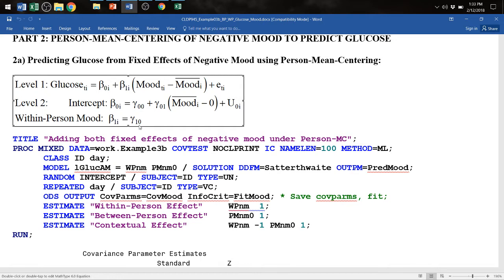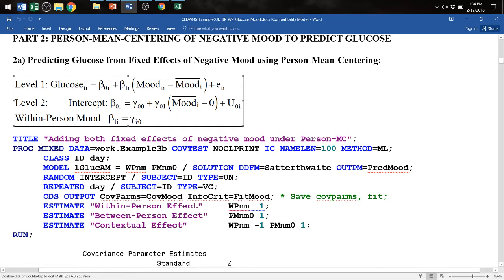So yes. So what does it mean that I just have one term here without any subscripts for i's or anything on it? What am I assuming about my within person effective mood being fixed? It's constant. It's all the same. Everybody gets the same one. Yes. So I'm asking, is there an effect at all right now? Does how grumpy you feel on a given day affect your glucose the next morning?